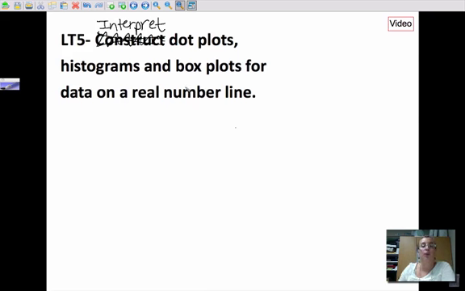Okay, so we probably during class will still have you make dot plots, histograms, and box plots just so that you have the practice of that, so that just in case you ever need to do it, you've done it before, and also just to get you a little bit better understanding of how each one works. But on the test, what we're actually going to be expecting of you is that we need you to be able to interpret them. So if you're given one of those plots, you can interpret it.